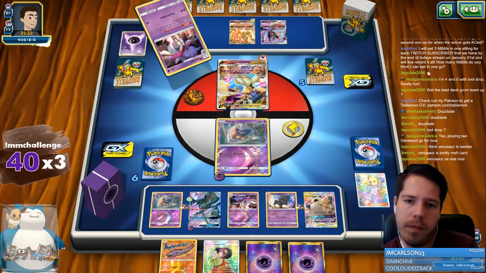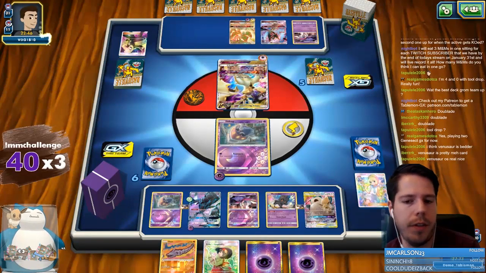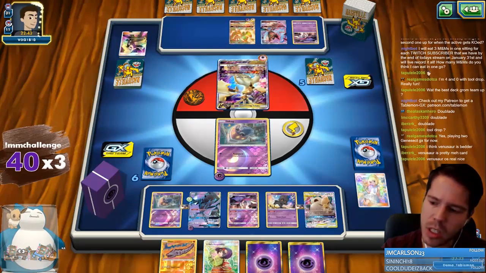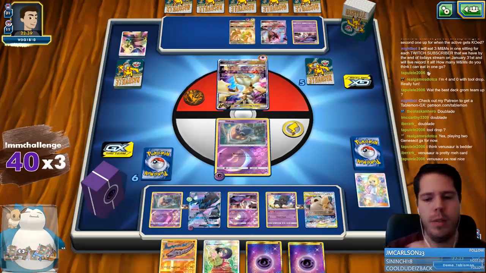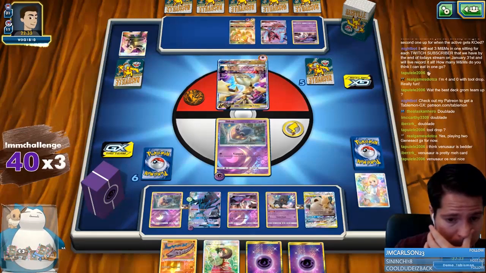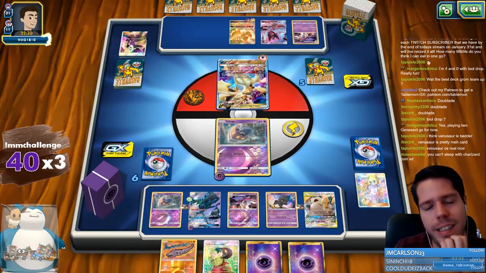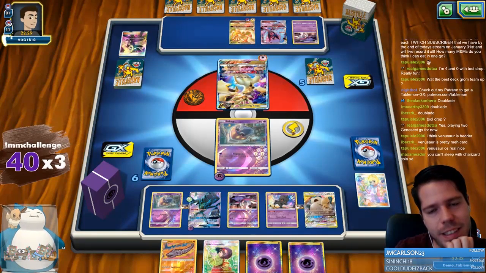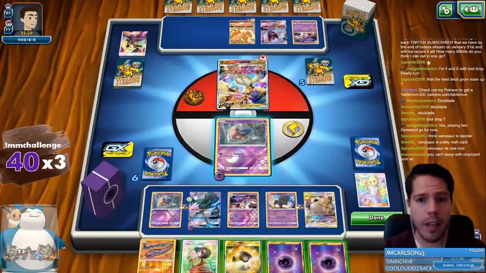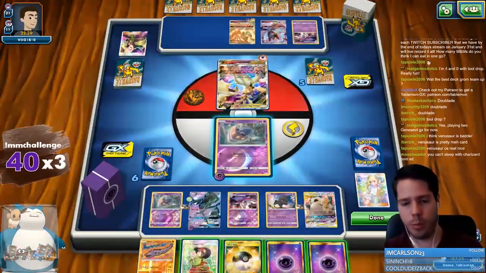Does he have a stadium? Does he have a switch? Or does he have a Guzma? Guzma gets him a knockout on Malamar, which wouldn't be great, of course, but wouldn't be terrible. You can't sleep with Charizard going... Oh, wow, he just passes. Okay, so the Psychic Recharge was actually a terrible play. Okay, so my opponent is not drawing really well.